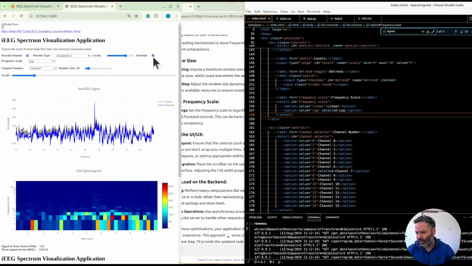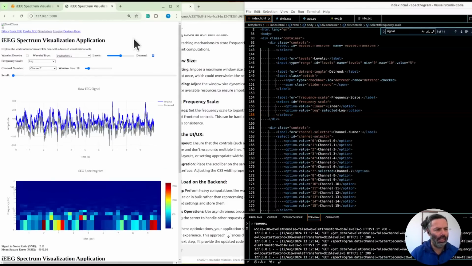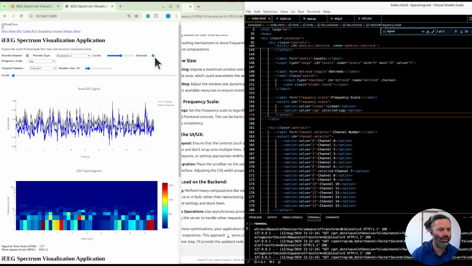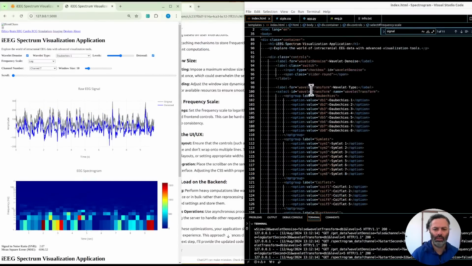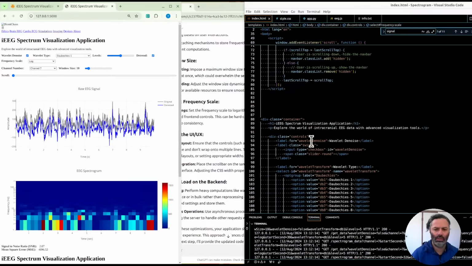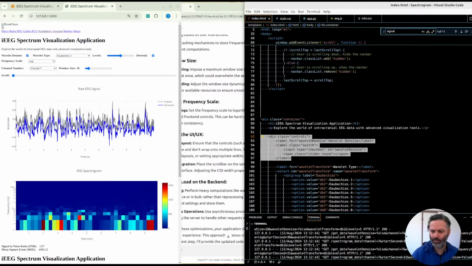Okay, wavelet denoise should have been selected by default as well. Can wavelet denoise be selected by default as well?